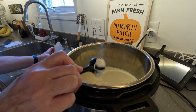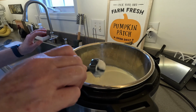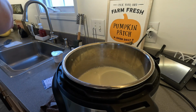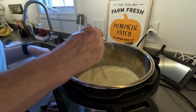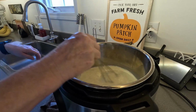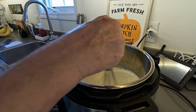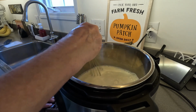And then you're going to want to whisk it to make sure that you get it all stirred in. You don't want any lumps left. You want to make sure that it gets all dissolved into the goat's milk. So whisk it up real good and then keep checking it occasionally as you're doing it. I always have a spoon nearby and I kind of look at it and determine if it's been whisked in really good. It doesn't take too long.